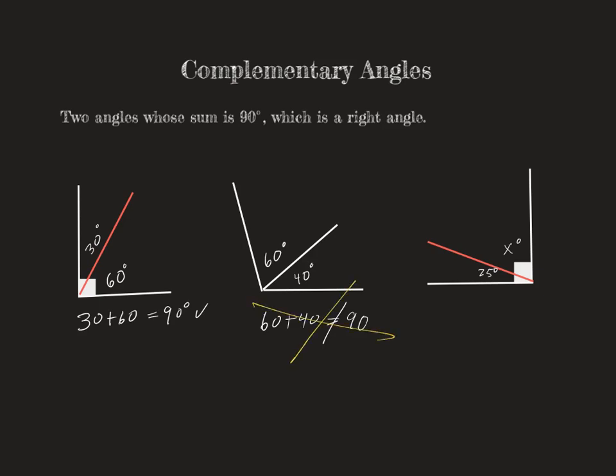And for the next one, you actually need to find the value of x. We know that this is going to be equal to 90 degrees. We have the square. So now we're going to do 25 degrees plus x is going to give me 90 degrees. Now I want to try to leave the x by itself, so I want to subtract 25 from both sides. This cancels, and now you have x is going to be equal to 65 degrees.